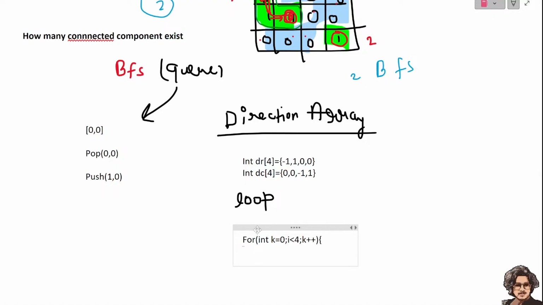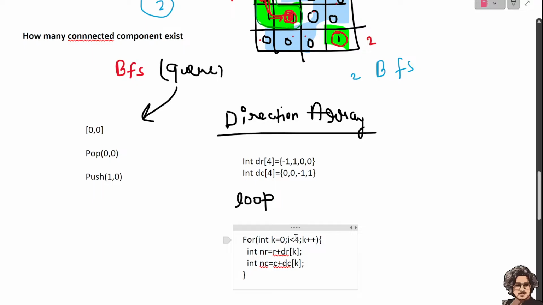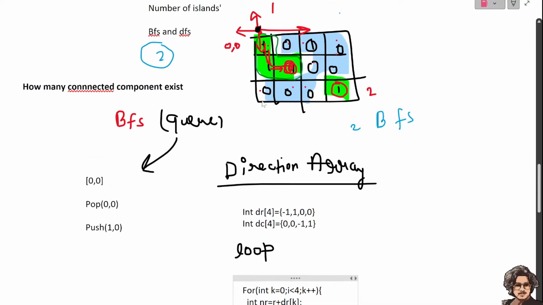The new row will be: integer new row equals r plus dr of k. And the new column will be column plus dc of k. So it explores all the possible values. Okay, so we understand.